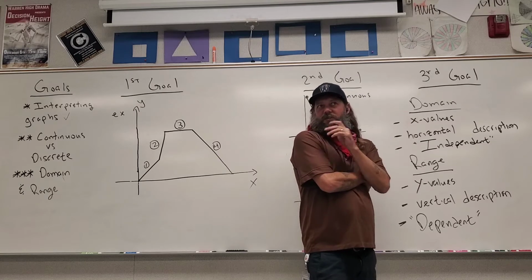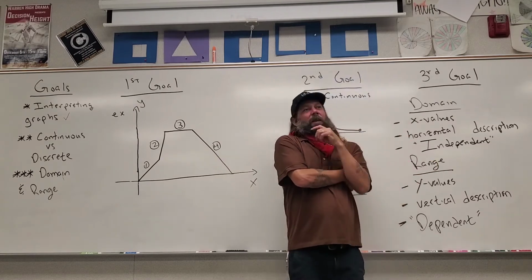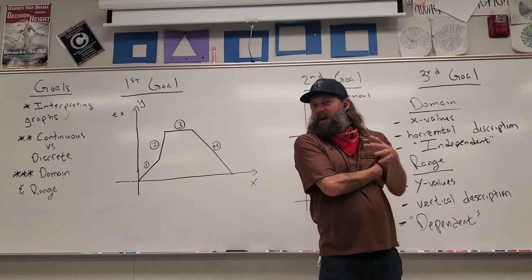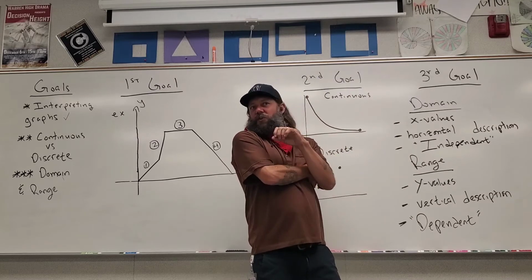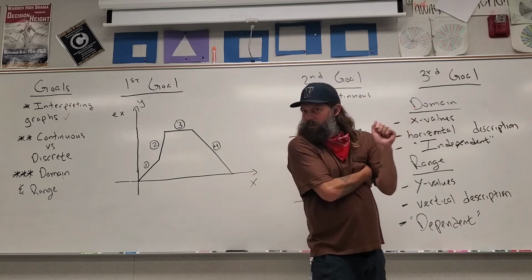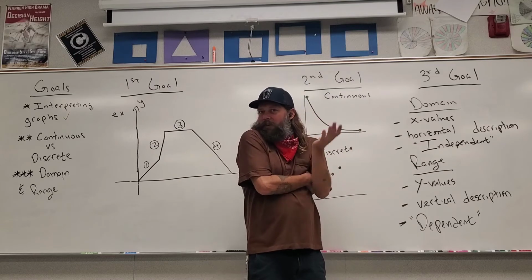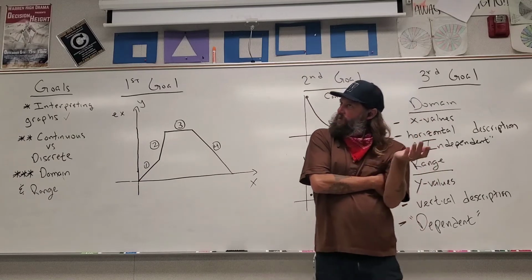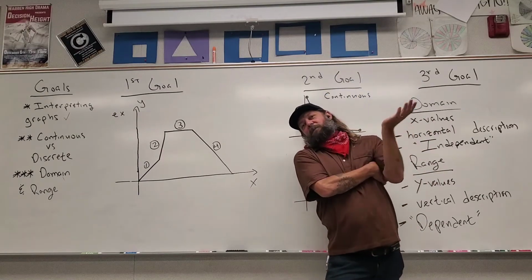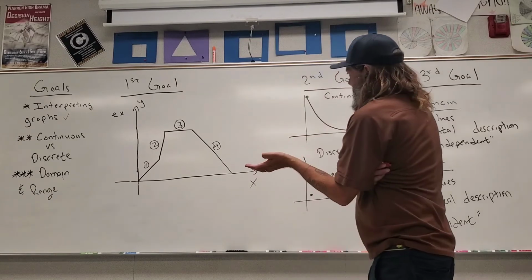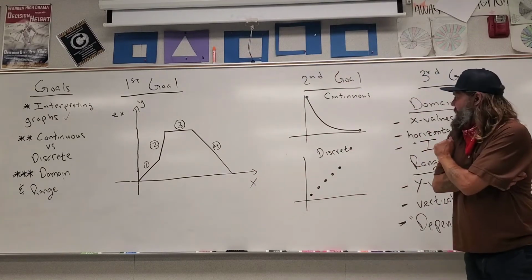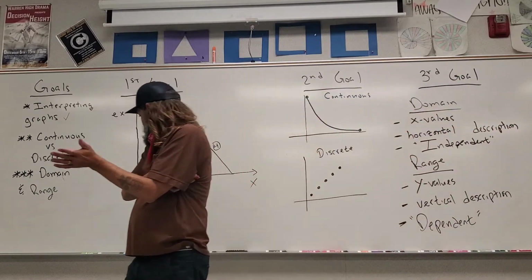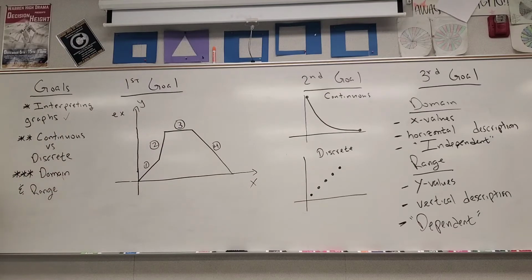If we're in a situation where you're buying t-shirts, does it make sense to buy 1.5 t-shirts? No. So we would consider that a discrete situation. So continuous partial values work. Discrete partial values do not work, do not make sense. I can only imagine the salesperson at a shop when you go in and say, I'd like to buy half of the hat. Makes no sense at all. Okay, so that's the basic understanding of the difference between continuous and discrete. Continuous works for partial values, discrete works for only whole values.